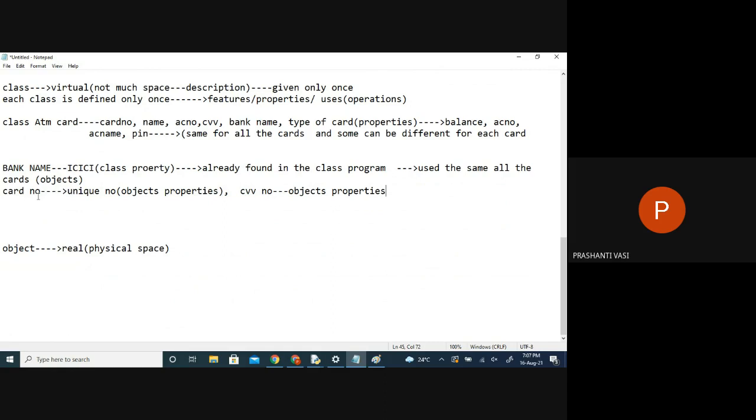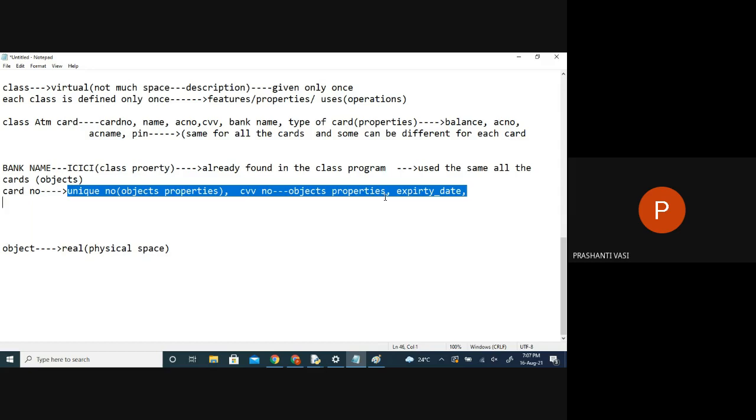But even though there is no card issued to anybody, they can have a bank name, no? Yes, ma'am. Generally it's imprinted, but that information is there inside the software. In the same way, the type of the card, everything is there in the software. But what is not there inside the software? Card numbers are not there. CVV number is not there. Expiry dates are not there in the software. They will be fed in. Whenever a person applies for a card, they will set these values and then generate a card for them.